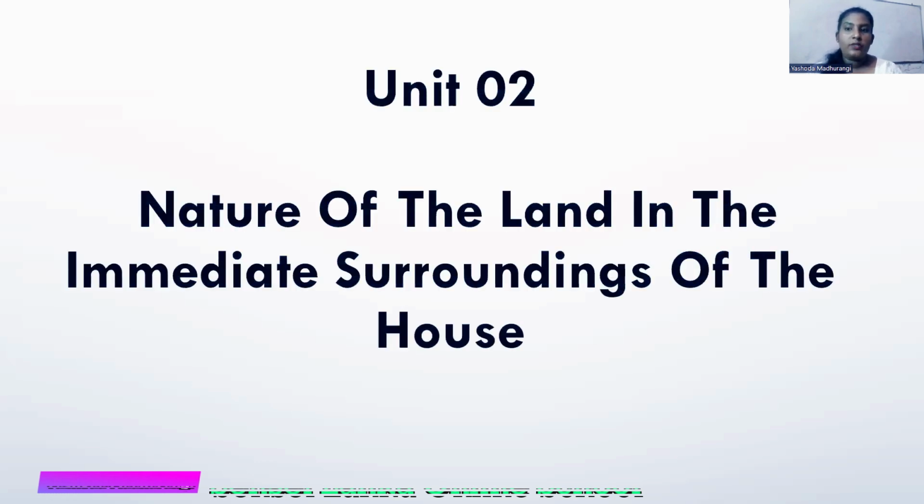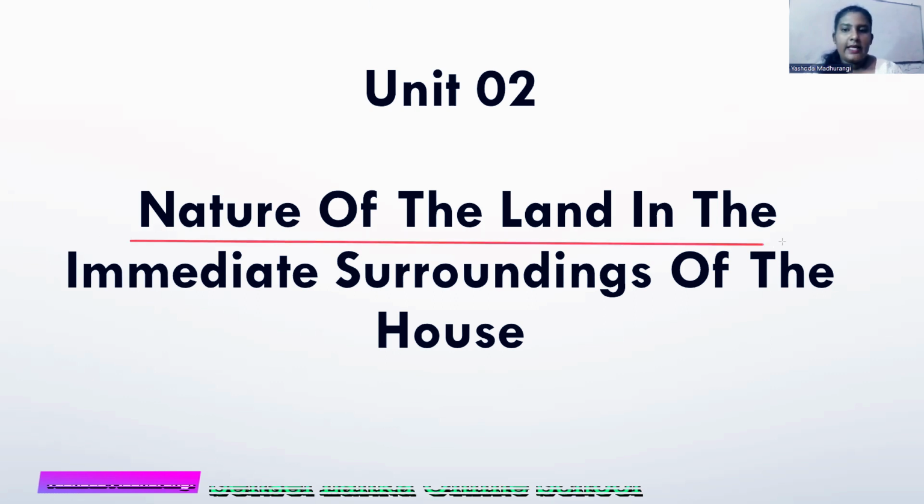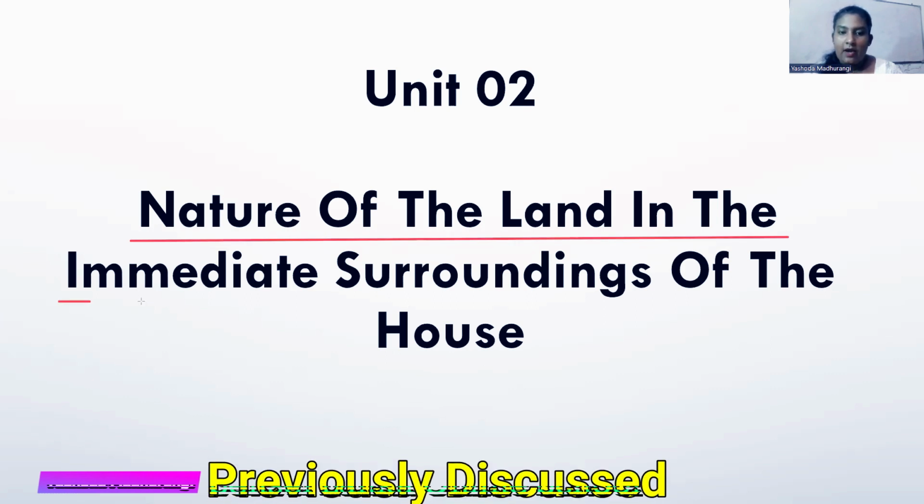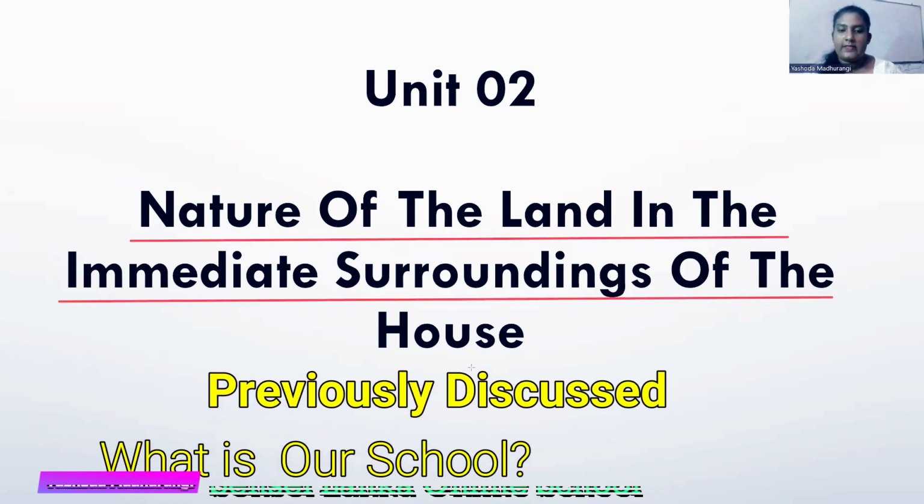So now, shall we look at what is unit number 2? Can you all remember what is unit number 2? What is the name? A longer name is there. Nature of the land in the immediate surroundings of the house. Look at the topic. All of you look at the topic. What is special there? The nature of the land in the immediate surroundings of the house.